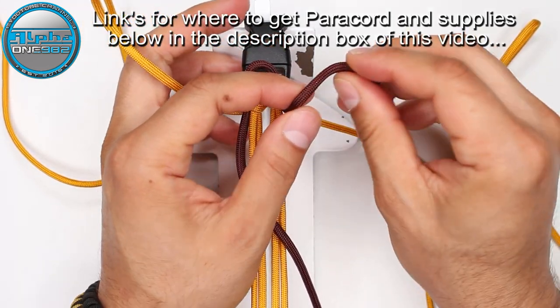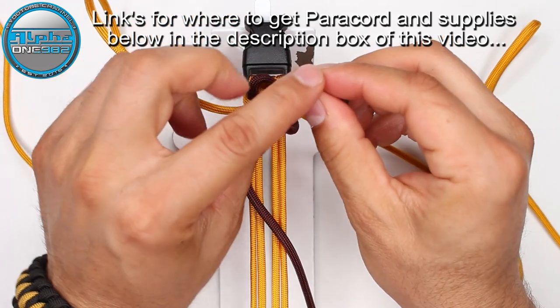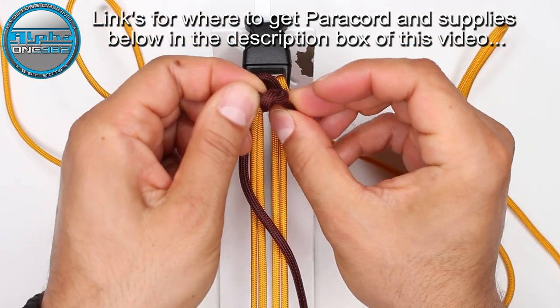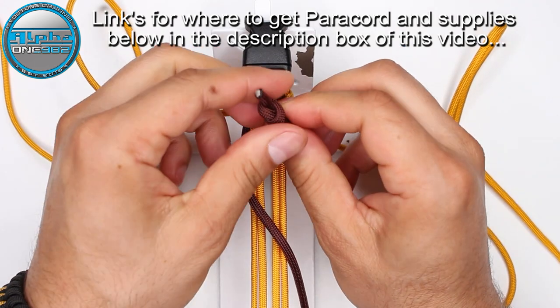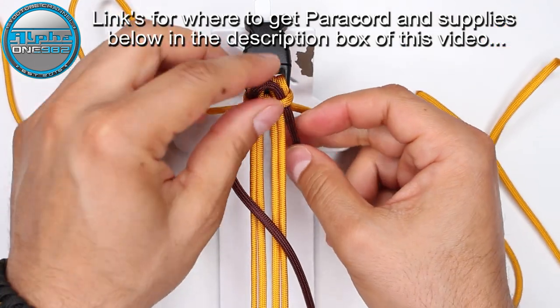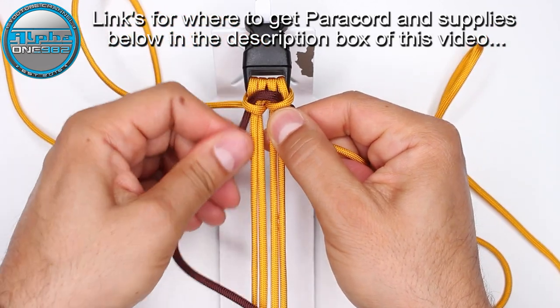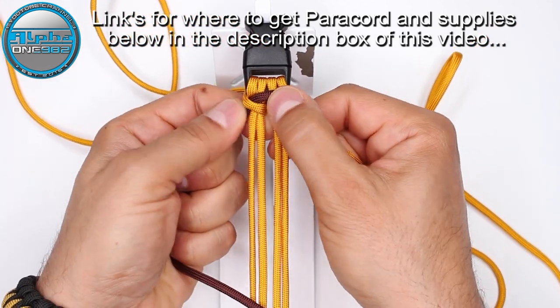Create a little loop on the end to secure your brown cord. And then pull it, and tighten it. Like so.